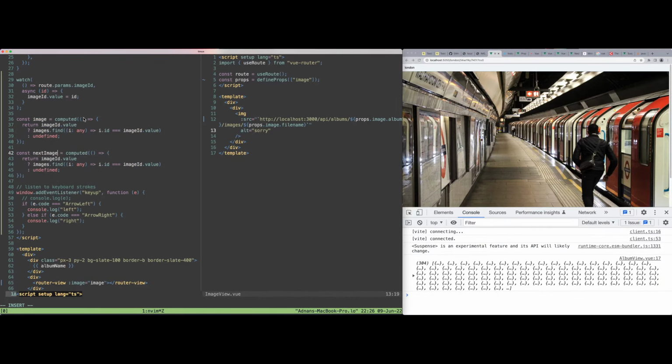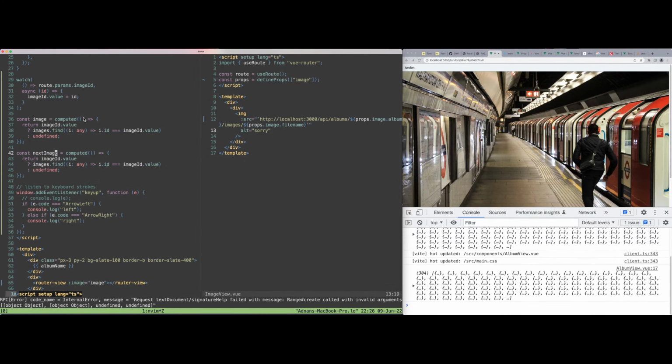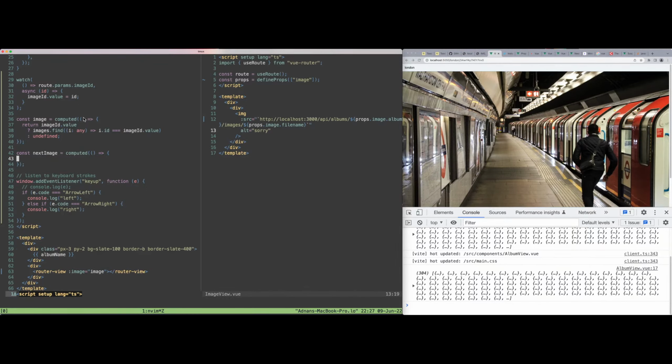So next image, and in this case, it's whatever image is, finding the index of image and then returning the next one. Index of image.value, I believe. I should be able to do this.